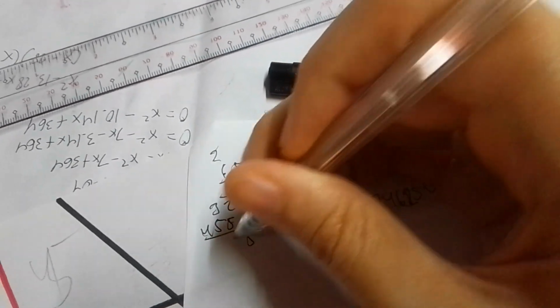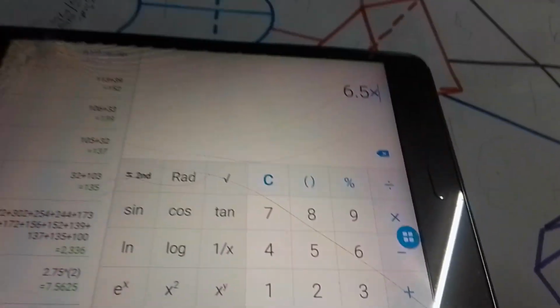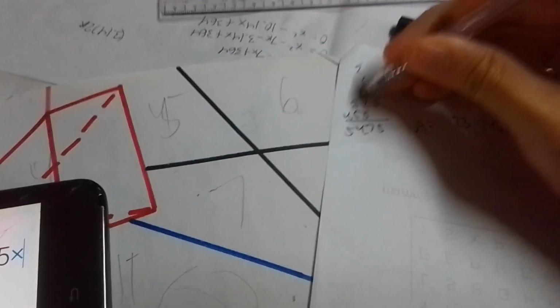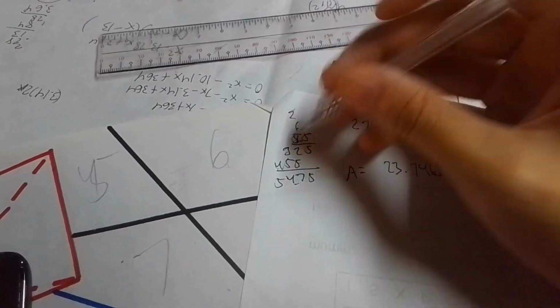45. Okay? 5, 7, 14. Yes. Okay? So, that is the next surface area. Let's see. Wait, it's supposed to be 5.5. 5.5. This is supposed to be 25. Then 5 times 6, 30.